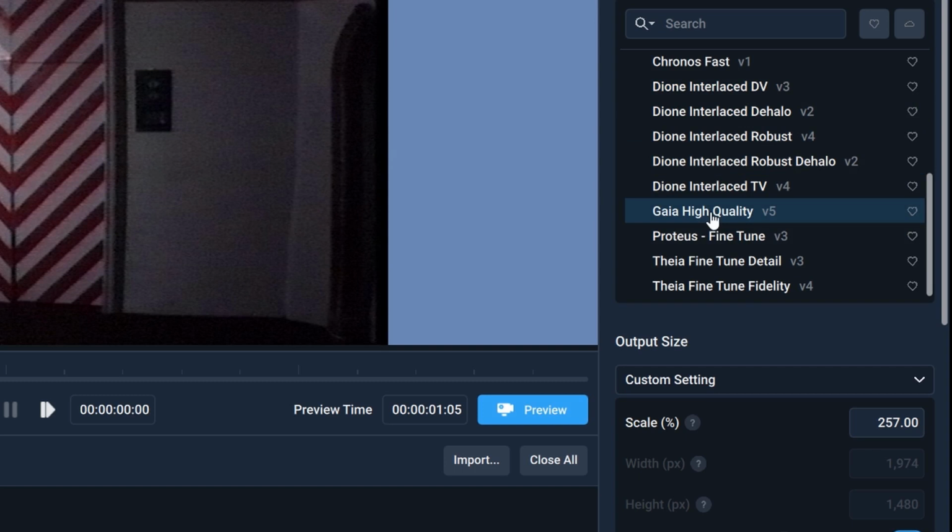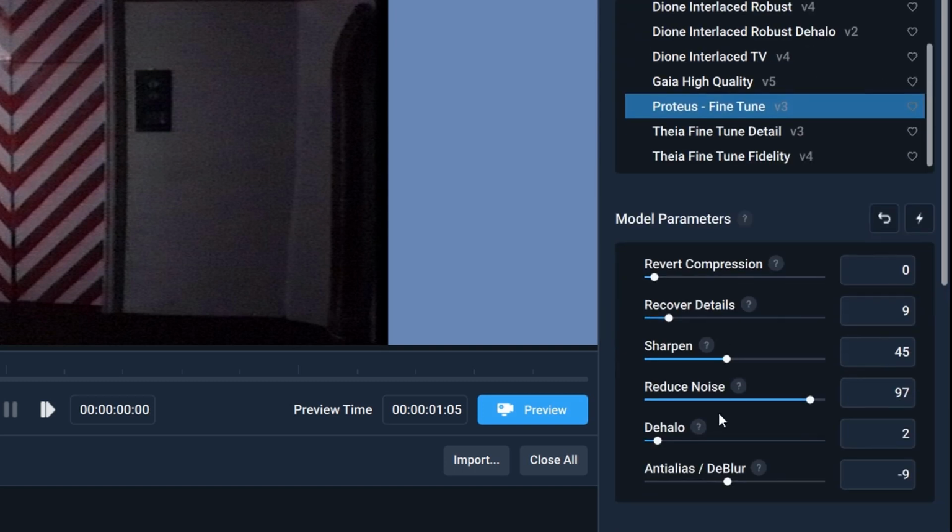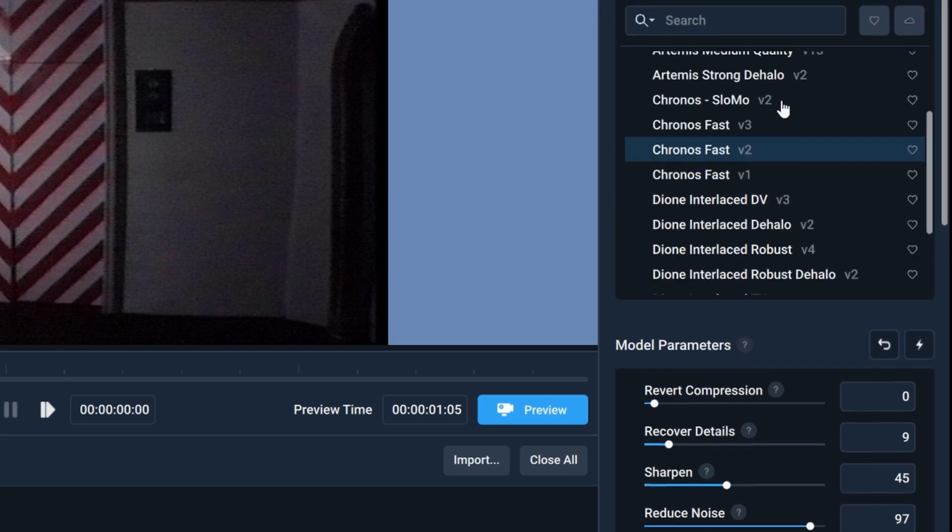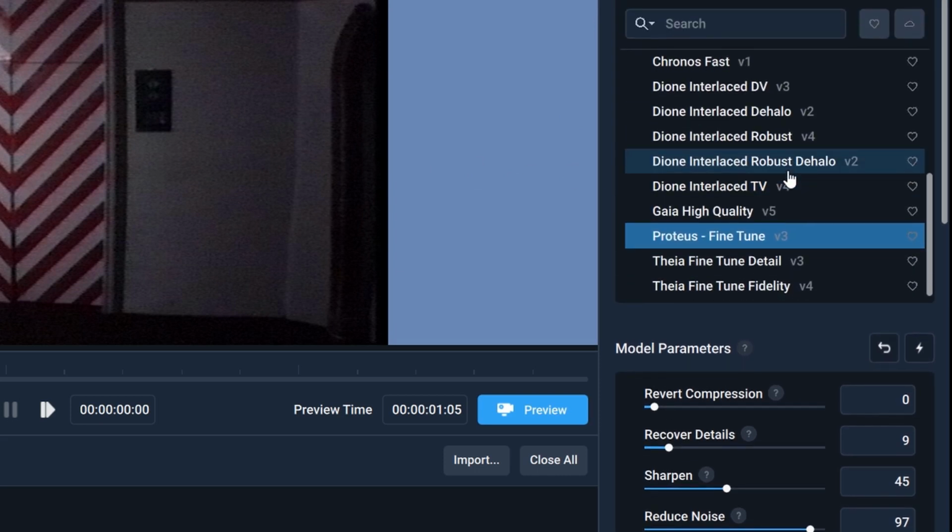Now a lot of these don't deinterlace. Proteus, which I really like because it's got lots of nice options here for fiddling with the settings, doesn't deinterlace. So what I tend to do now is deinterlace my clips already in StaxRip, because I think that does still very, very good deinterlacing, and then I'll come into here and use Proteus to fine tune it and make a decent looking clip out of it. So that's what I tend to do. Now you don't have to do that, you could just go for one of these settings and deinterlace and upscale at the same time. I just think I get better results for that.